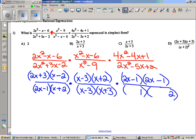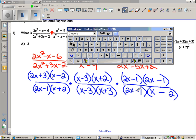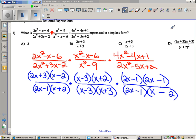It's got to be 2 and 1. And let's see what else. I think it's got to be 2x plus 1. And let's see, x. No, I think it's going to be minus, to be honest with you. It's going to be minus, and it's going to be minus. Now let's see. 2x squared minus 4x minus 1x is minus 5x plus 2.